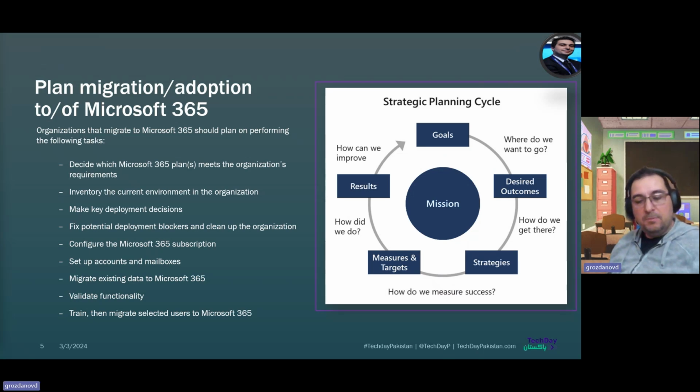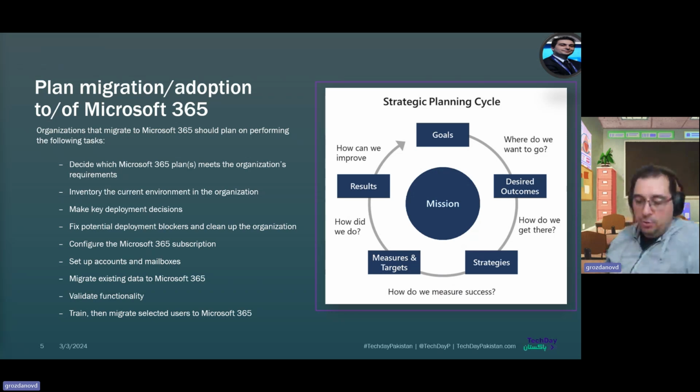Because it's not just enabling the service, it's also what we do with the data we already have in the organization. What are the current operational procedures and processes? Because they will be definitely affected. What are the business processes we need to cover, and what's the user readiness level to adopt Teams as an environment or a SharePoint online or whatever is out there, right? We're not just talking about simply sending an email and that's about it.